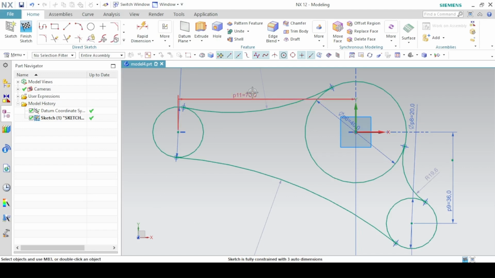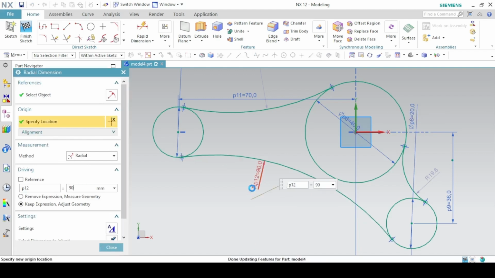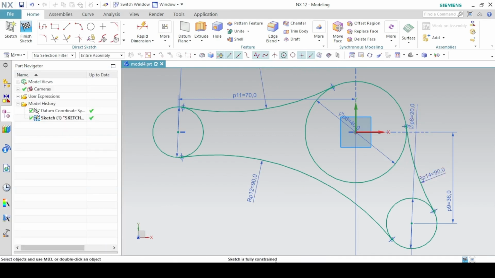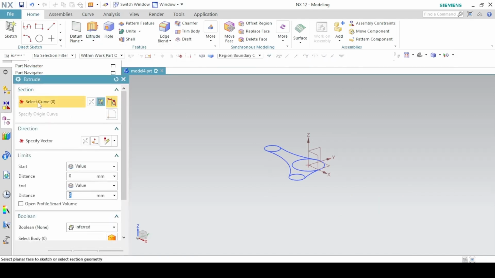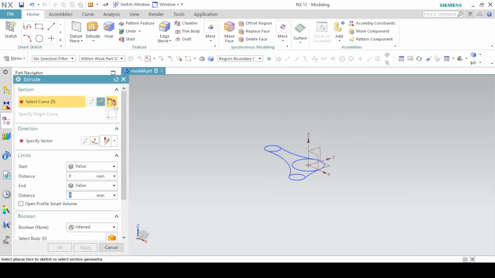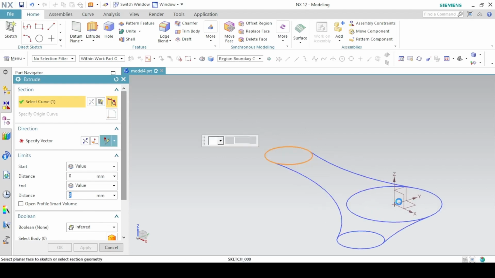Then the radius of the arc, 90 millimeters. So double click on the radius and change to 90. Sketch is fully constrained, so finish. Now we can extrude. So extrude. Under the select curve section, click on the inside of the circles to extrude the cylinders.